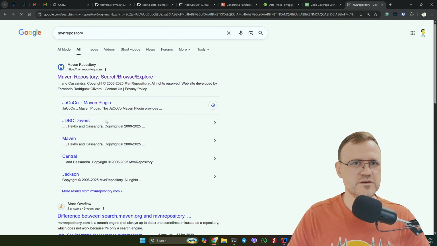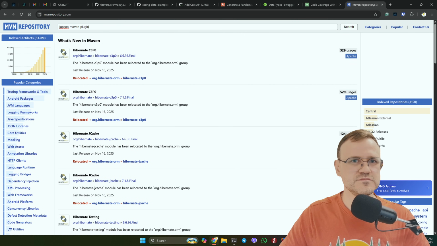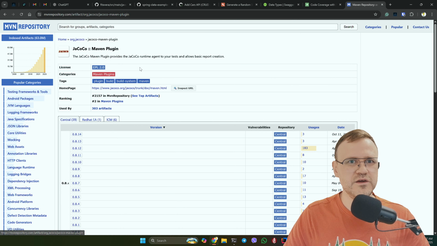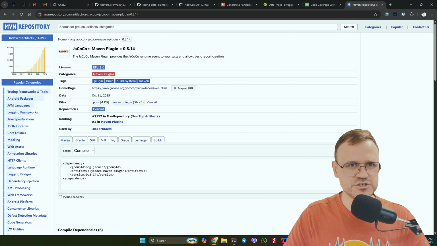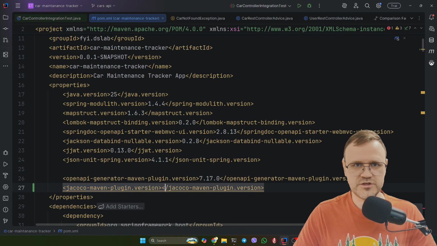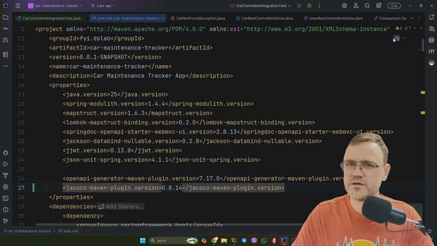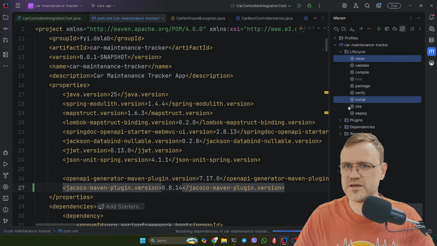You can find it on the Maven repository. Here it is. This is the latest version, 0.8.14. So let's reload it, and I can quickly show you how it works.